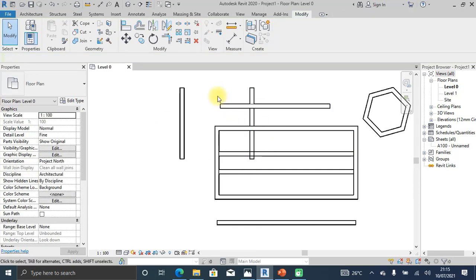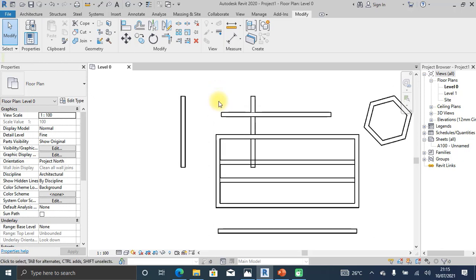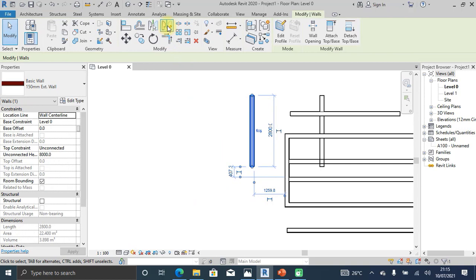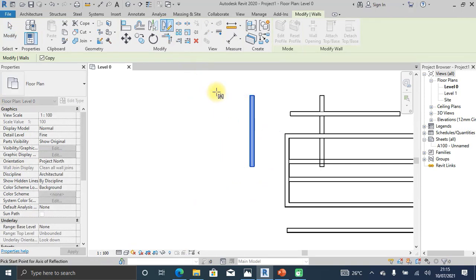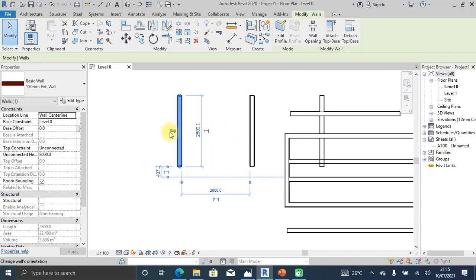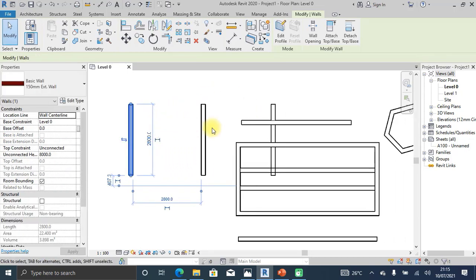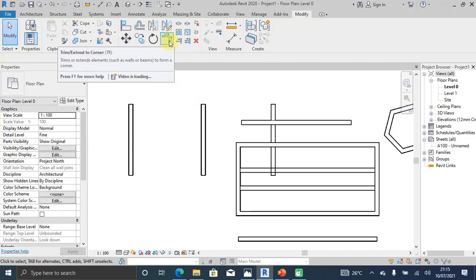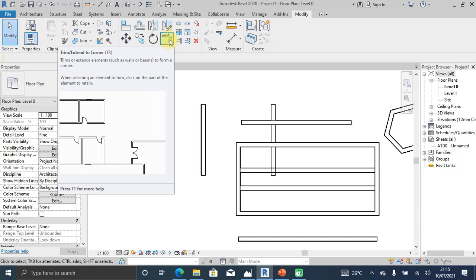That is one. So let's say we want to mirror a wall about an axis, but we don't have any line on that axis. So we can pick, for instance, this wall, and then we can select this option. We can come here, some distance, click, and then we click here again, and then you have this one mirrored across it.